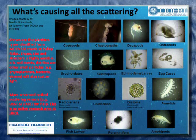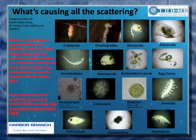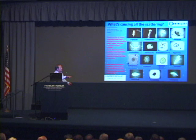But we also have the MOCNESS nets from a lot of these sites. We actually collected the plankton with the MOCNESS system, the multiple opening and closing net system, so we know what was there. We know what was in the water, although we couldn't really operate that system any closer than about 10 meters from the bottom.